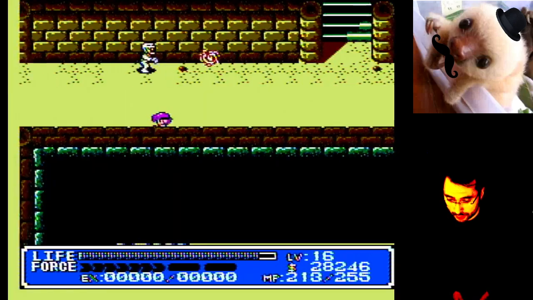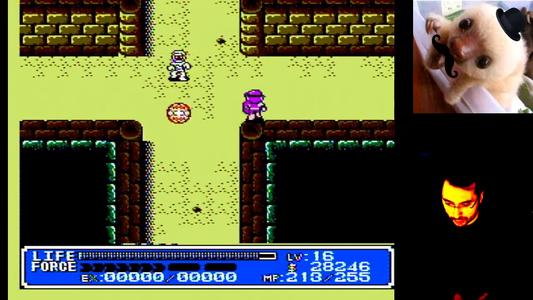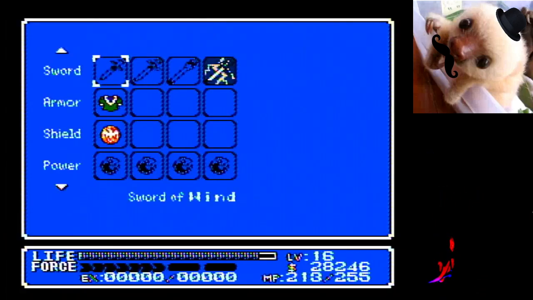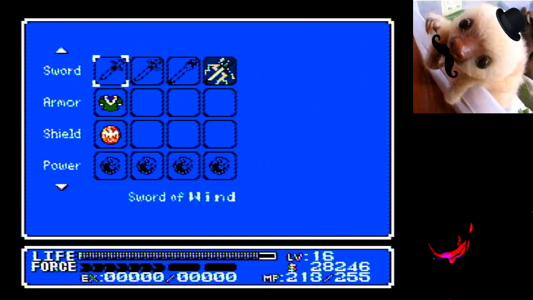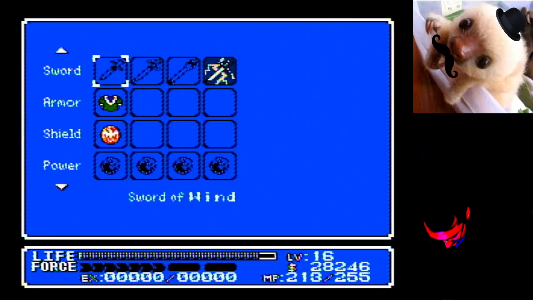Let's see what's going on in the row below this. This we've already seen, that's just a regular door. That's got a down staircase, probably. Yep. Another down staircase. And that's just a corner. Okay, cool. So it is symmetric.